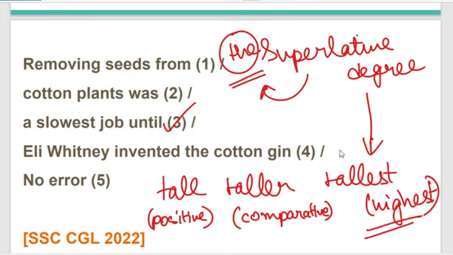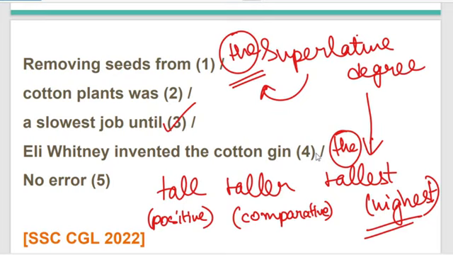So before the superlative degree, we have to write "the", because it is getting specified. Whenever we are making something superlative or highest, it is always unique, one in number. And whenever something is one in number, it is specific, it is definite, and we are making it the highest or the superlative one: the most important, the highest, most, greatest, fastest, slowest. In all these cases, it is the specified one. Hence, we have to use the definite article "the". I hope the rule is clear.